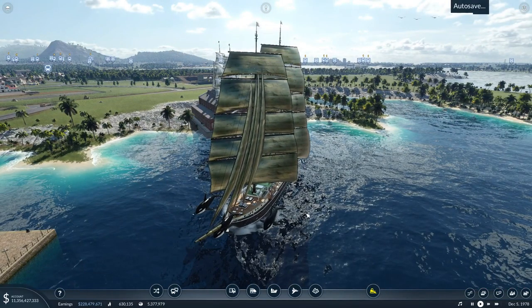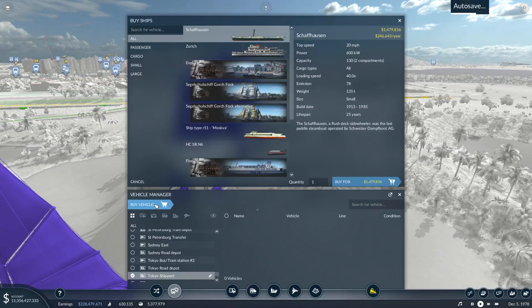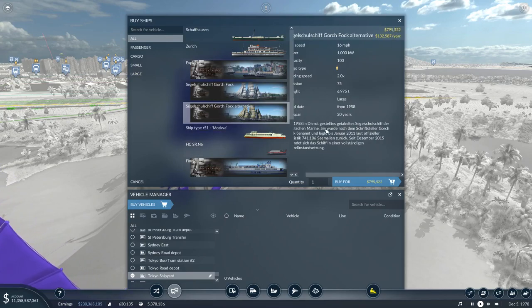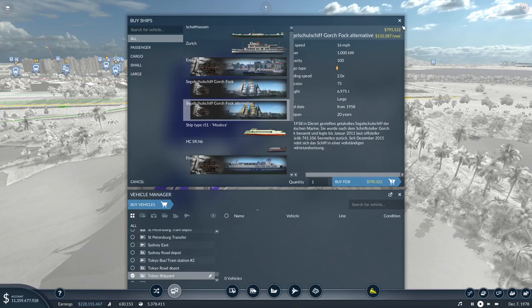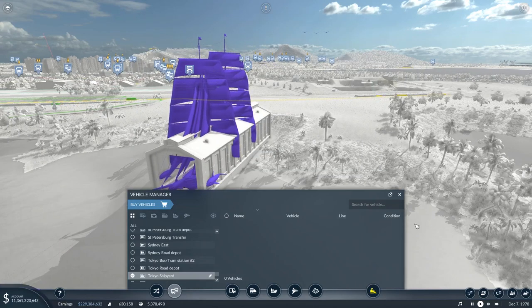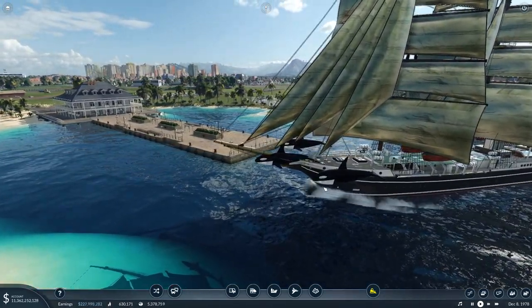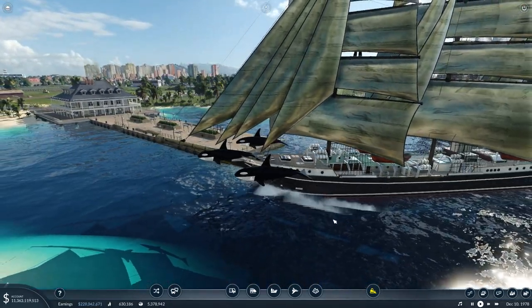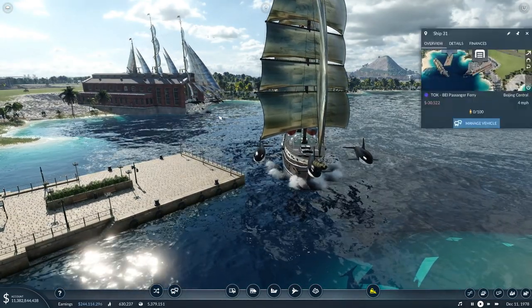Now we've got floating. Right, hold the fort. Hold on. Right, buy vehicles. Right, proc alternative. Is there some way to switch the killer whales off? There is a version that doesn't have it. Maybe not. Maybe they do move, but later, once they've been into the dock. I mean, the animation for the killer whales is super cool, but we don't particularly need it.